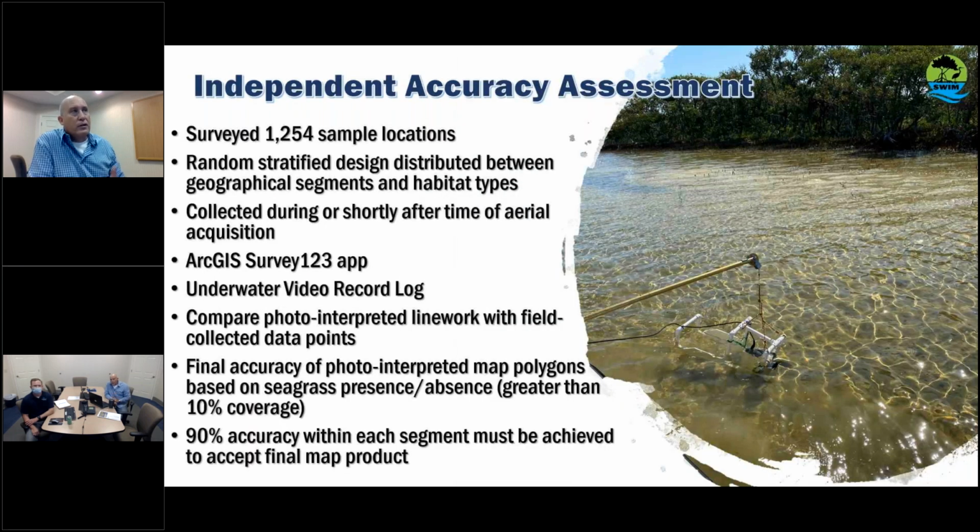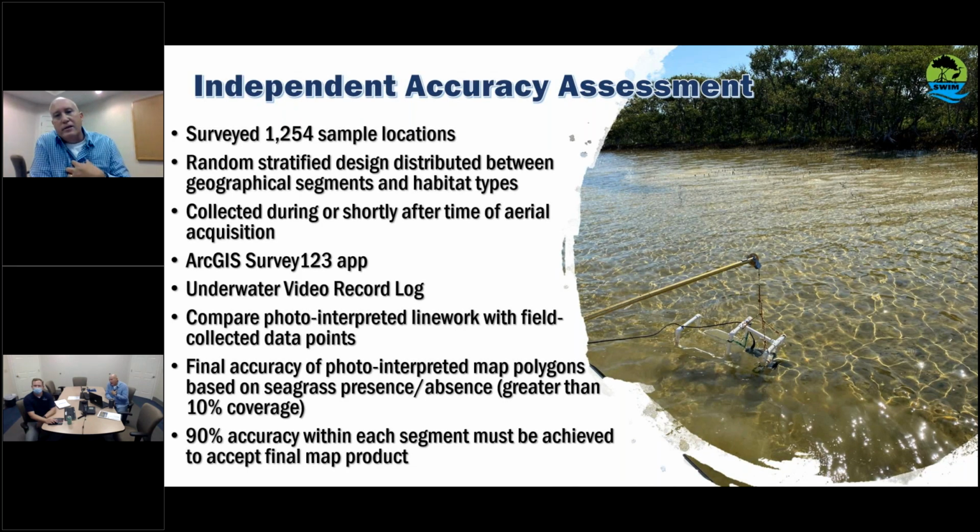So to what Nate was talking about with the independent accuracy assessment, this is, by definition, by the name, independent. In other words, this accuracy assessment is completely separate from the photo interpreter's work. And we do that on purpose in order to have an independent accuracy assessment that is used to accept the final map product. So Wood is leading this effort, and Kevin Shelton is the lead at Wood that's been doing most of the accuracy assessment.